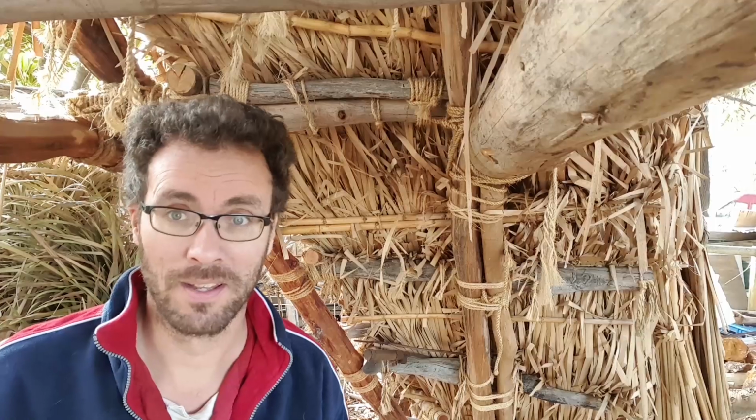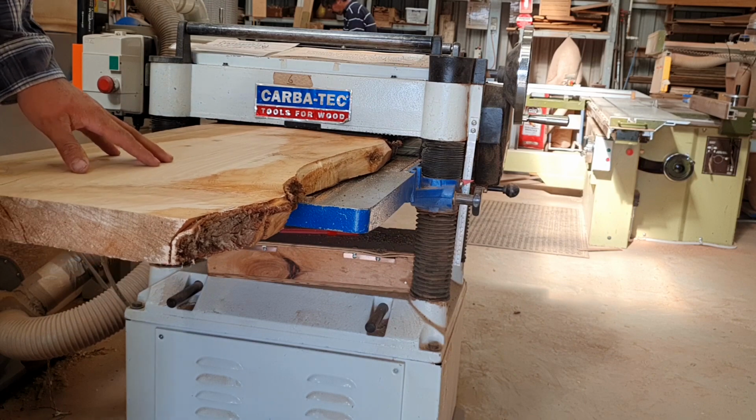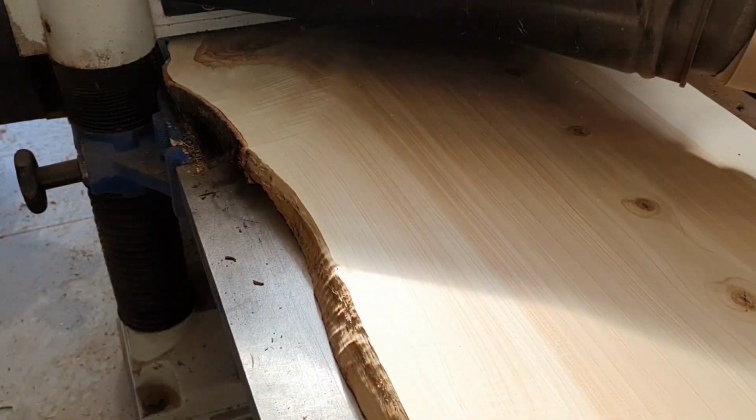This video is part of a series I've been doing on the build for my medieval knockdown table, which is almost finished. Very close. In a bit of a departure from the medieval tradition that I'm recreating, I'm using a live edge slab for the brace, or what I'm using is a shelf on this table. I'm not saying that they didn't use live edge slabs in the medieval period, but they're not common. In fact, I think I've maybe seen one or two.